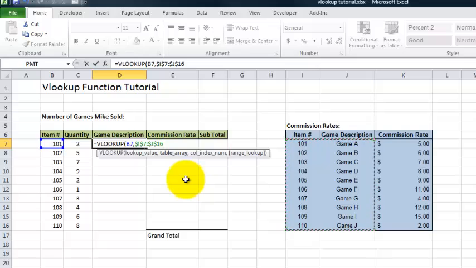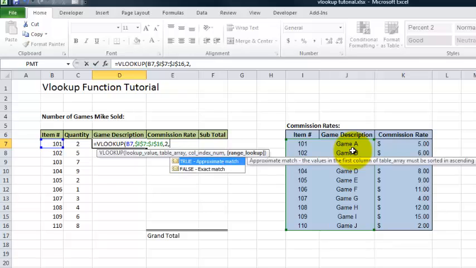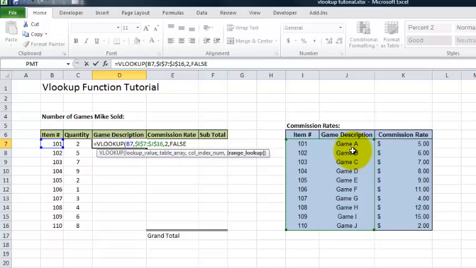So in order to close out this table array, we're going to hit comma. We're going to specify which column we want to bring in, column 1 or column 2. We're going to specify column 2 in our formula, just key it in, and then hit comma. Now we want to choose true or false. In this case, we're going to choose false, so we can either write it out or we can key down and then hit tab, and then we want to close out our formula, which is a right parenthesis, and hit enter.